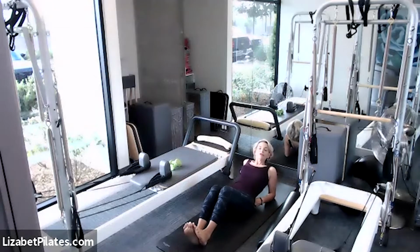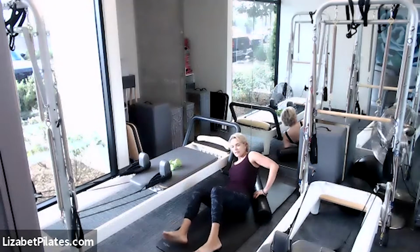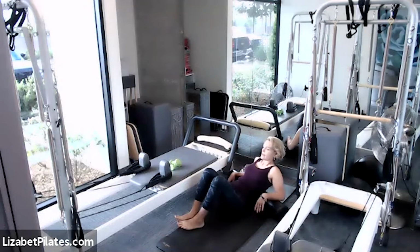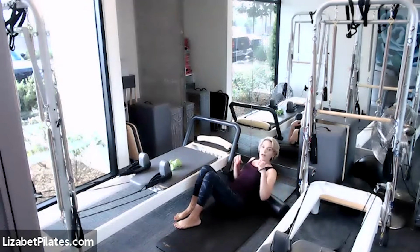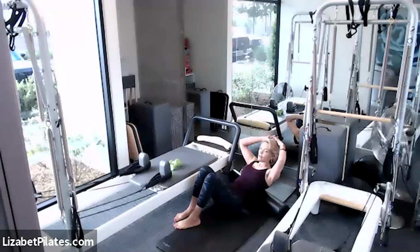But for you, if it feels okay, take that foam roller and put it across your mat, under your back, kind of at a, let's see if this feels okay. Yeah, that feels better. I'm going to be a little bit awkward in my angle. So I want you like this. So you're leaning back onto that foam roller. It's hitting you at about bra strap level. Place those fingertips behind the head.